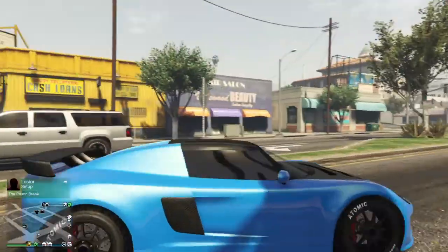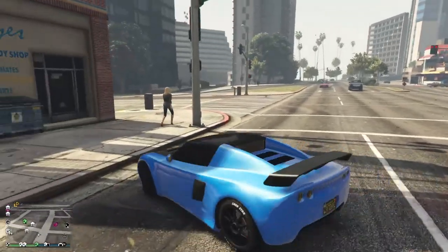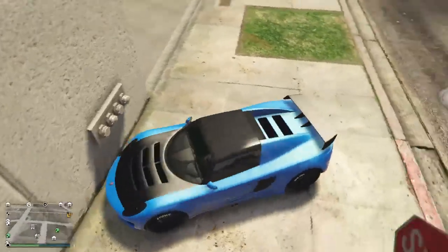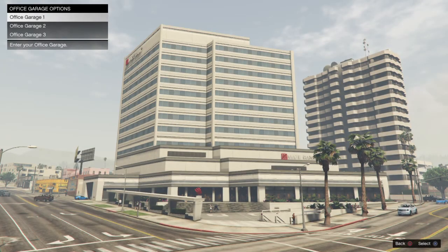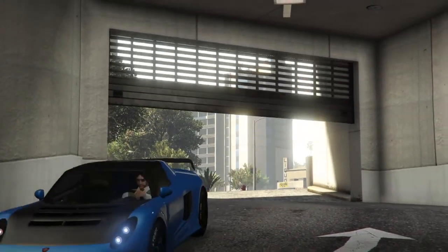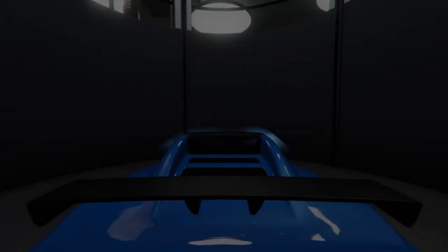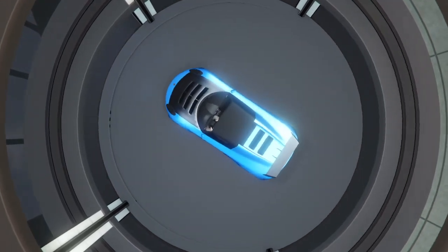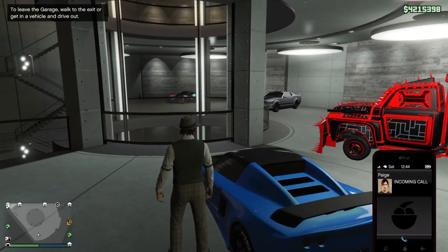Oh no. That's my horn if you've forgotten. No. This isn't the convertible one. So let's go back and change it. Of course. Office garage 3, wasn't it? Yeah. Taking forever over this, isn't it, guys? There we go.